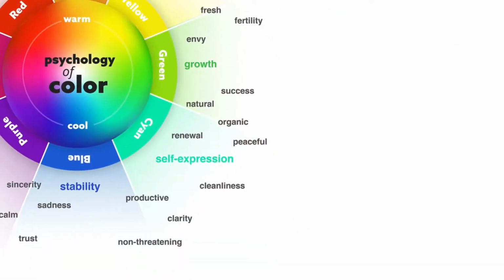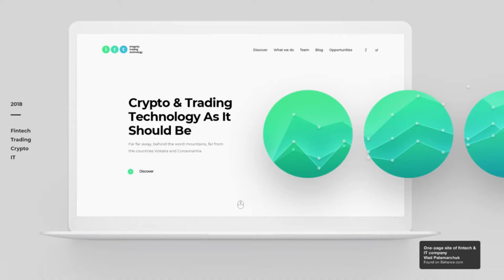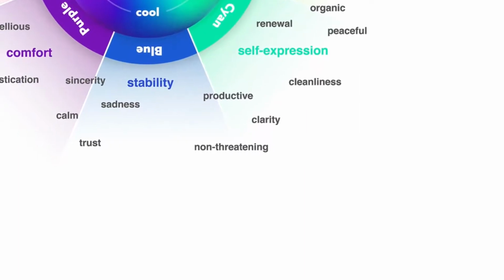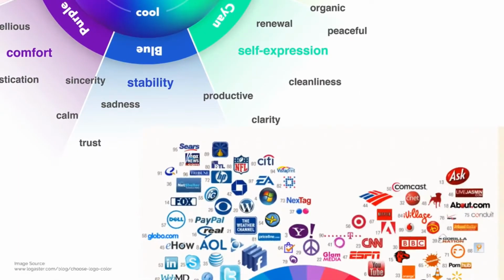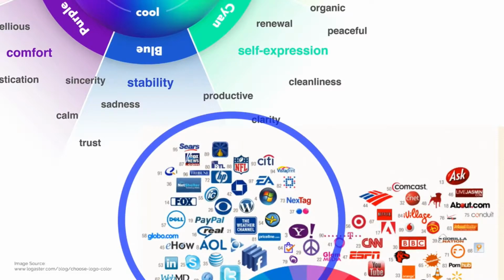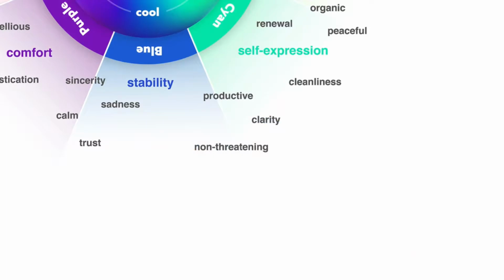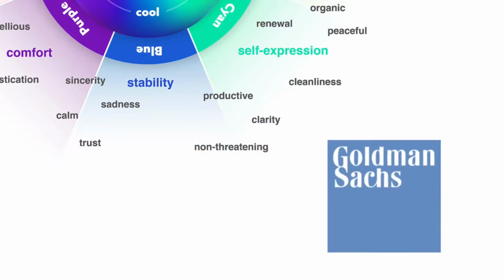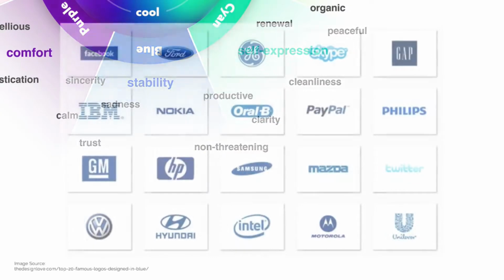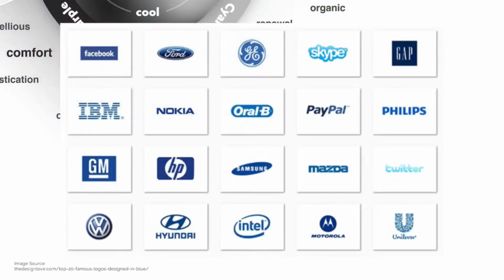Cyan, a unique color, not as commonly used as some of the others like green and blue, but it combines green's organic clean feeling and blue's calmness to create its own unique blend of the two. You may commonly see biotech startups use cyan. Blue is the most commonly used color for brands worldwide, and there's many reasons why, because it evokes emotions like stability and calmness. Banks love to use the color blue for that reason, especially with banks losing trust since the 2008 recession. You also see it used by industrials and those in the manufacturing industry.